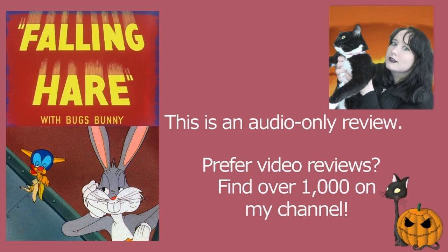But I should point out, I'm aware that not being different doesn't instantly make it bad. It's not a bad cartoon. I just think I expected more than what it delivered. But the one thing that I did like about this is this gremlin, because Bugs Bunny is sitting underneath this airplane reading a book that details that these gremlins get inside the planes and cause problems and destroy the planes.